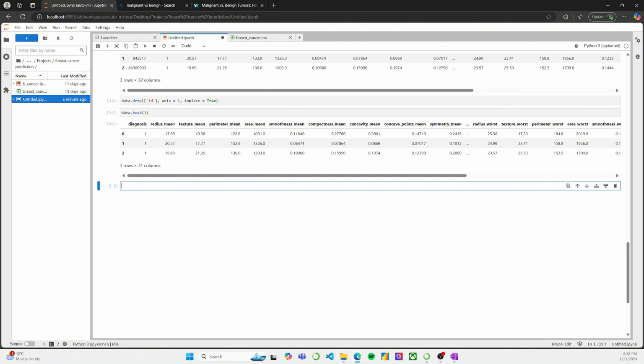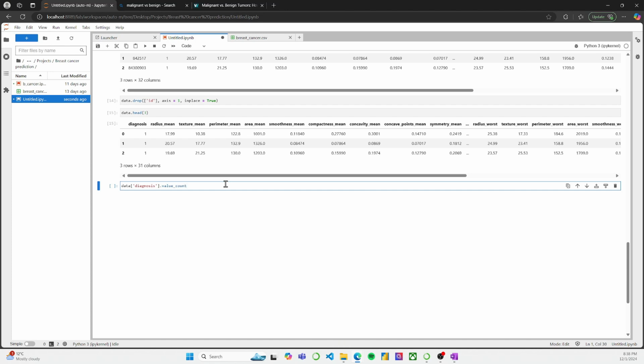Okay, so for us to plot a graph, just to see how the count is and everything, we'll have data diagnosis. This is just the thing about Matplotlib, it could take some time for us to get it right.